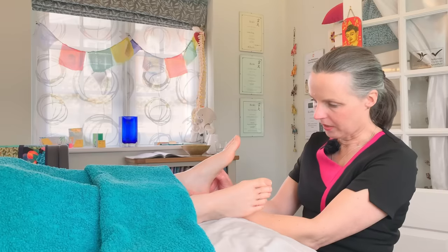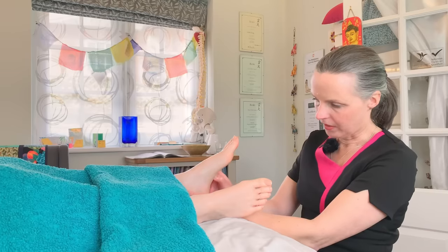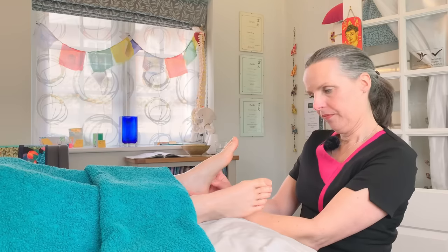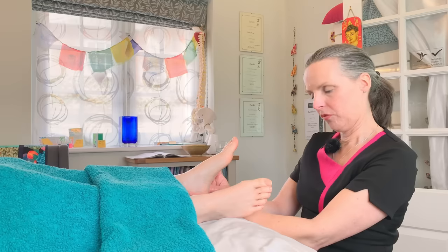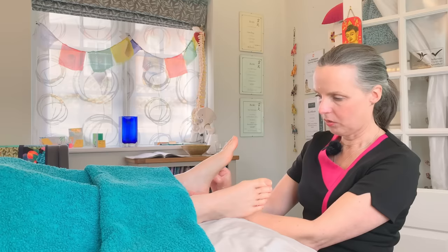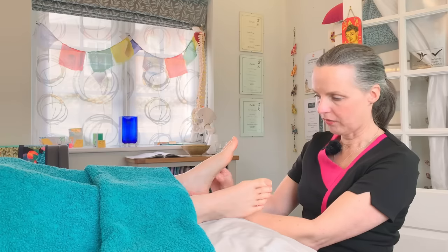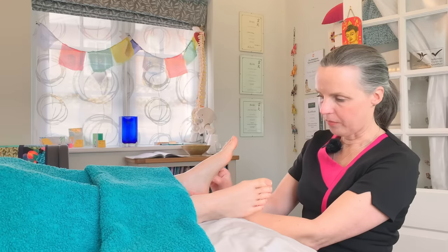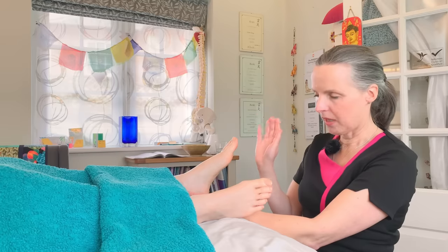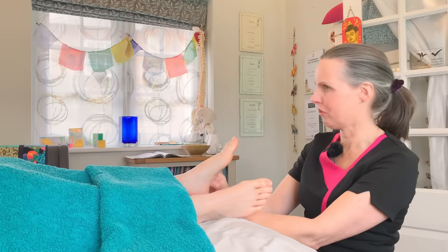Okay, so coming down. That's it, just relax the foot. I'm going a little bit more gently, just encouraging that downward movement. And I know with the abdomen itself, when I'm working there, I tend to work up. It's almost like you have to shift some grit out of a tube. And sometimes if it's stuck in a particular place, you have to agitate it in the wrong direction first before it'll start giving and breaking up, and then you can push it in the right direction.